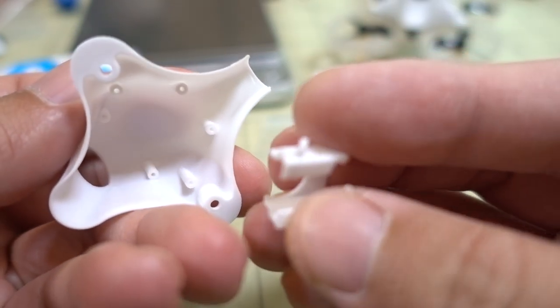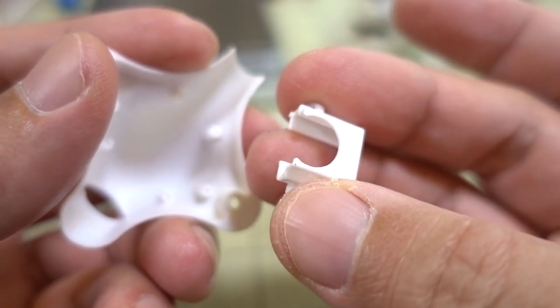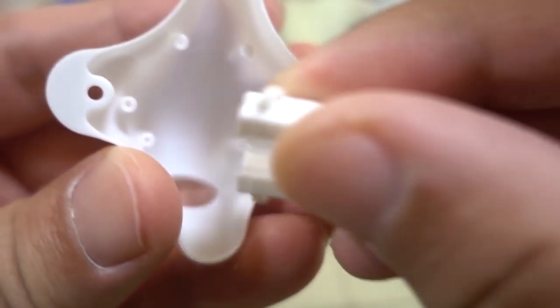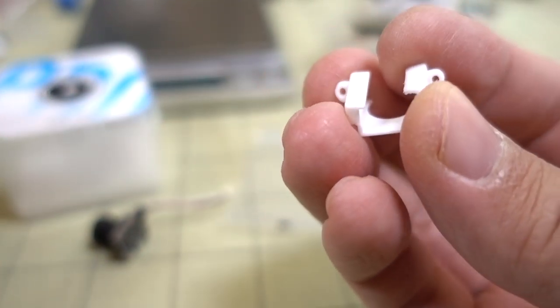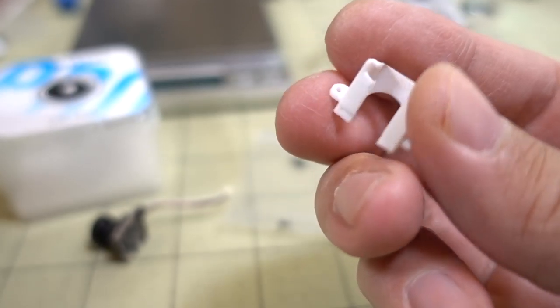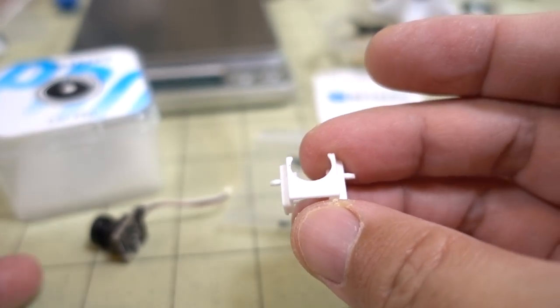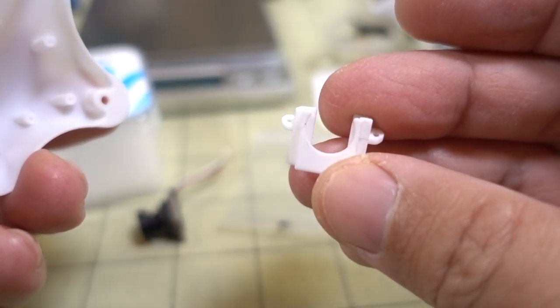Has this new mounting mechanism here for the camera. So you slide the camera into this little mount here, and then you use the included screws to screw it into the top of the canopy. According to the specs, this would come in two different sizes of mounts, a 1/3 inch and a 1/4 inch mount for two different size cameras. But this one only came with the one that fits with the C01, so I'm not sure if that's because I got an early production release or not.